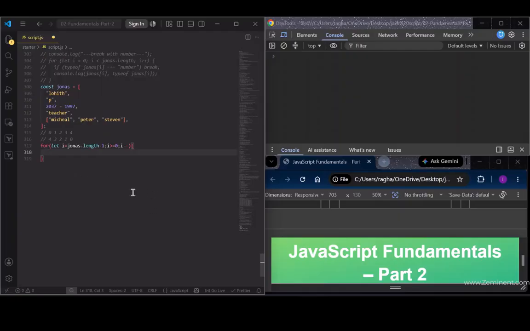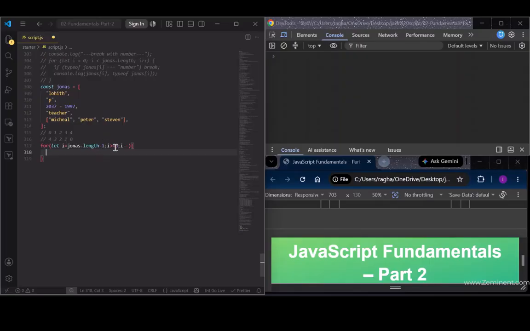So basically what we have done here is, jonas.length is the array length, which is 5. So it declares jonas.length 5 minus 1, and here it goes to 4, right? In the next iteration we declare the condition for when we want to stop the loop.